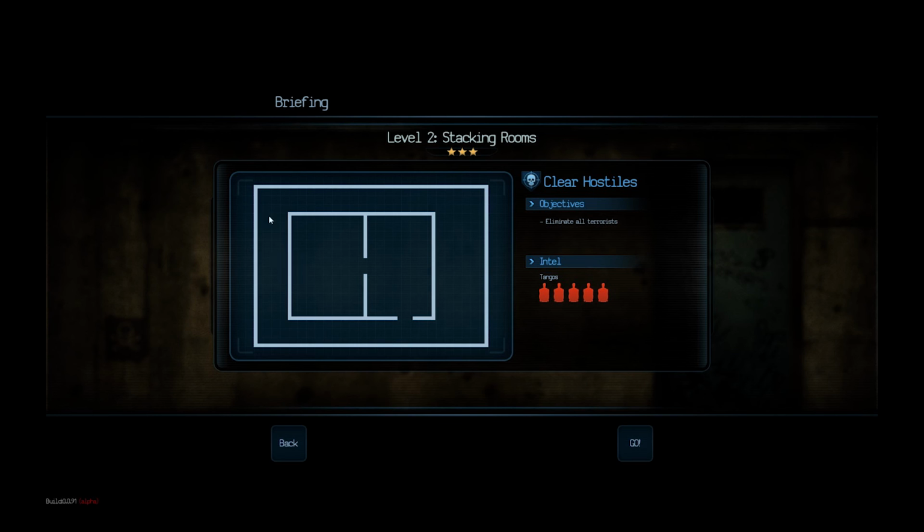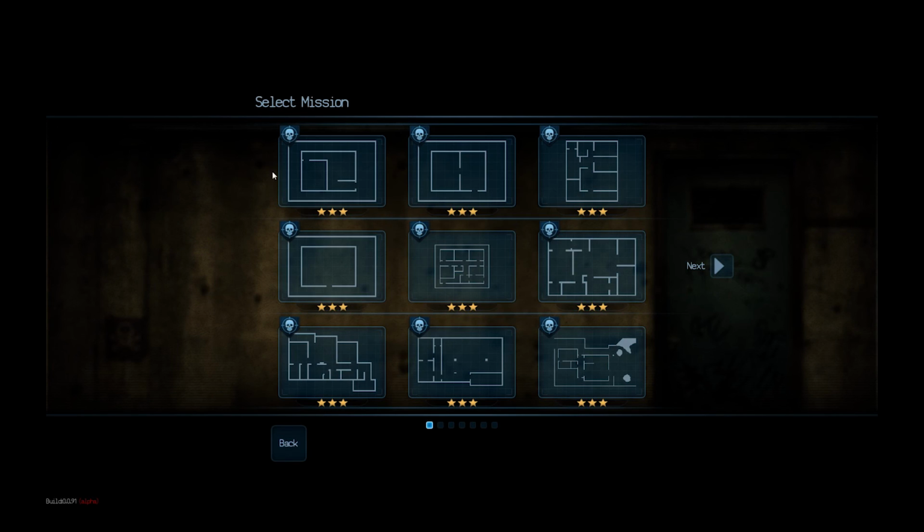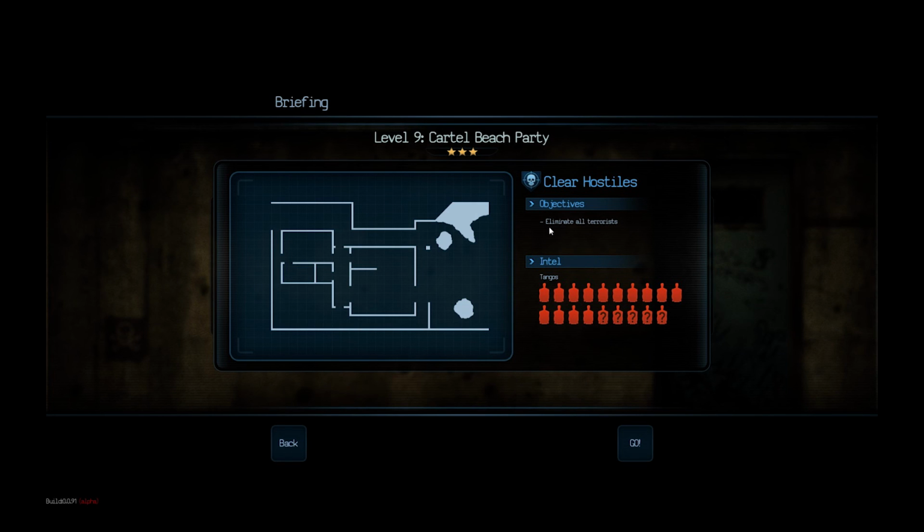So, let me go back here, single mission, and I'll show you something a little bit more complex. With this Cartel Beach Party, this to me turned into the I could stay up just a few more minutes and keep playing this. This map right here is the one that did it to me. Okay, so here you are. Eliminate all the terrorists. Look at this ridiculous number of people that you're up against.